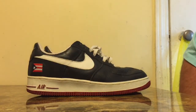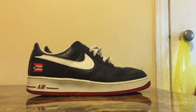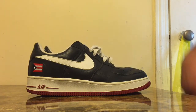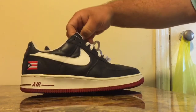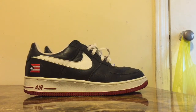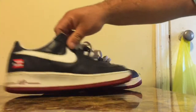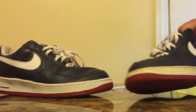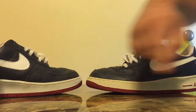Easy, and it saves you some money from having to go to someone that's probably gonna charge you $30-$40 just to do this, and it'll cost you $6. Let it sit over the day or at night. These sat for over 12 hours, though I don't know if that's the minimum time. Like I said, I put them out on the porch at 6:30 yesterday, woke up today, went out there around 8 o'clock, washed it off, and that was the difference. Just wait for the end of the video because I'm gonna show it outside, in better lighting, so you can really see the difference.